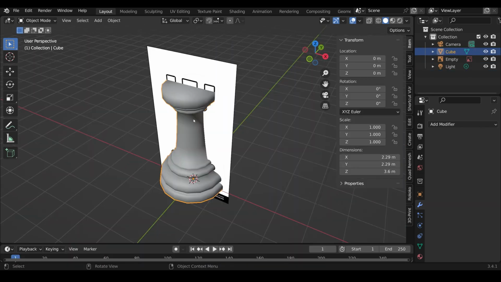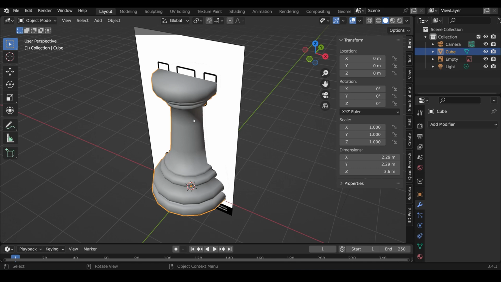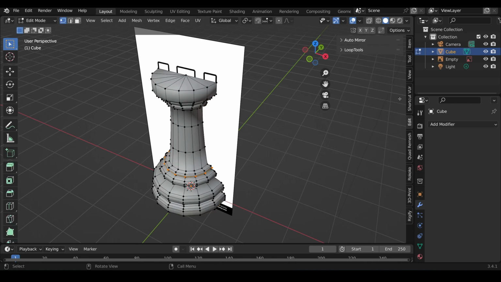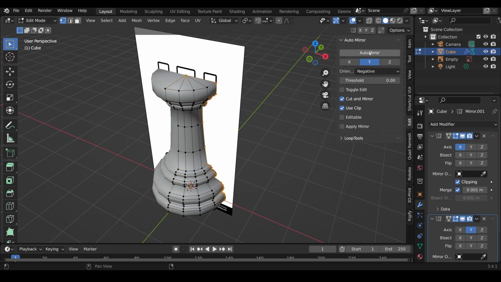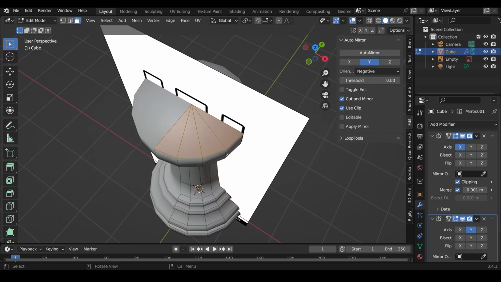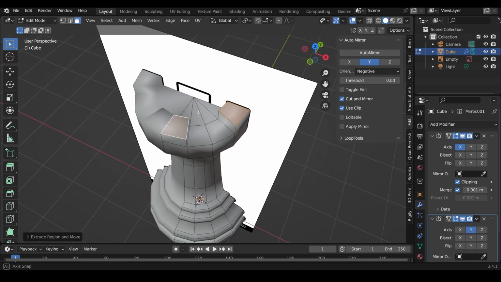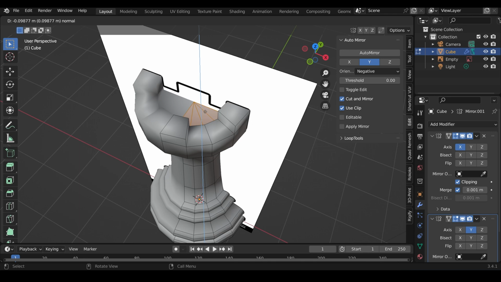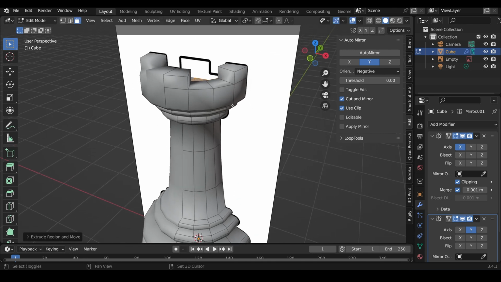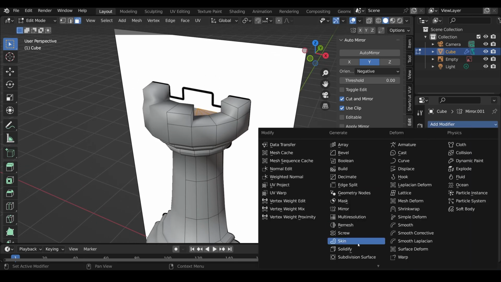I'll just briefly show you why it's important to have more loop cuts when we're doing the rook and when we apply the modifier. So here you can see I've applied the modifier. I've only got 16 loops this time. So I do my auto mirror, take the top faces, inset them, take those two faces, extrude them out, and the middle faces, and pull those inwards. So I've set up my initial shape. And lastly, I add the subdivision surface modifier.